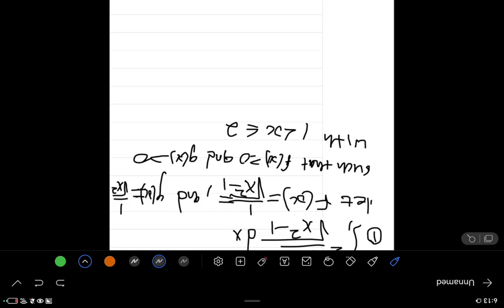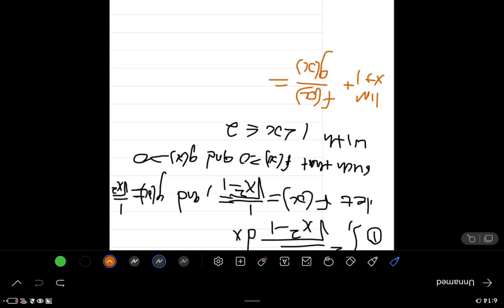So from here I can use the limit comparison test now. We can have the limit as x approaches a. Don't forget here we must approach from the positive, right? Of f of x over g of x. You agree with me on this one, right? We must approach this. Is there anyone who agrees with me here? Yes. Alright.